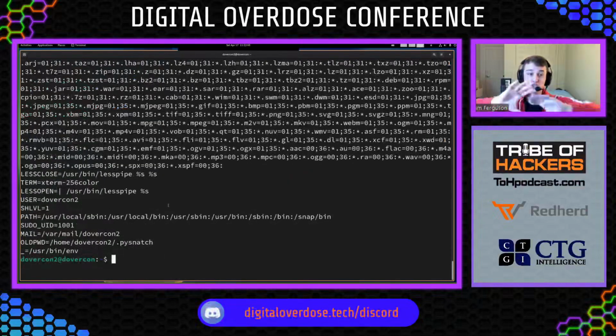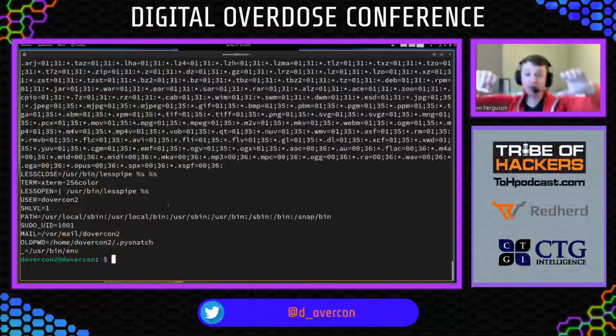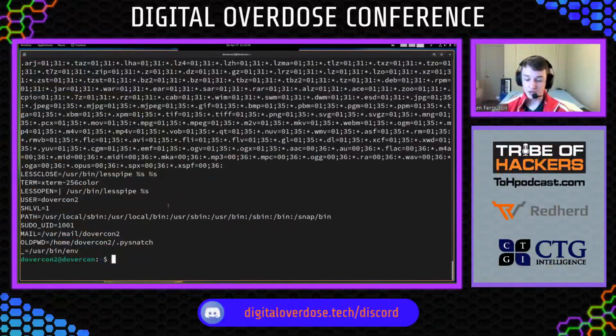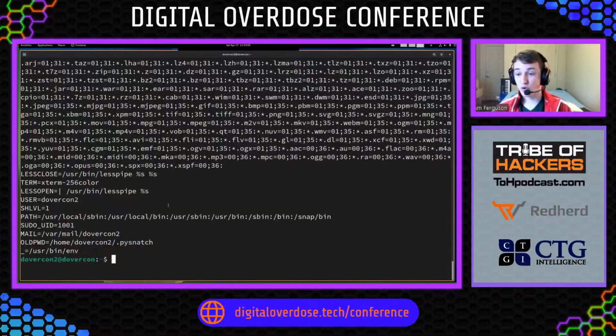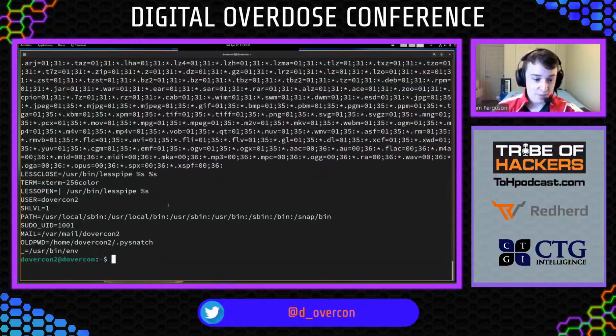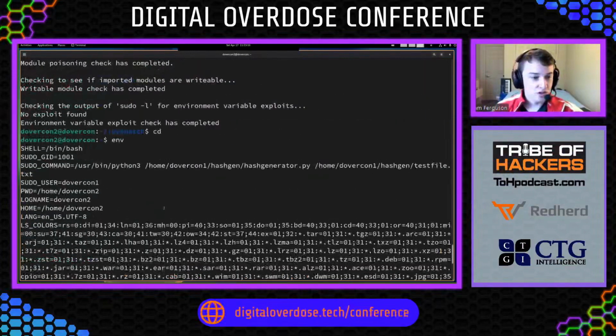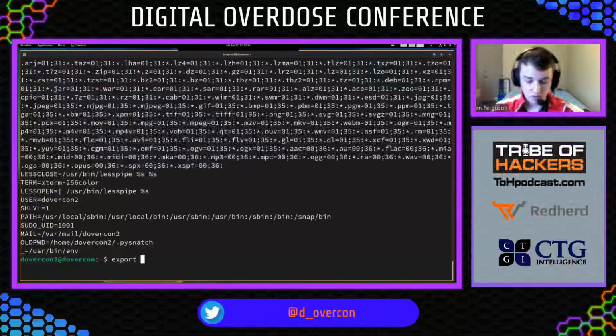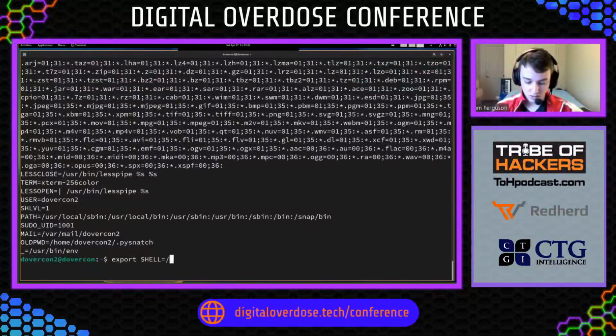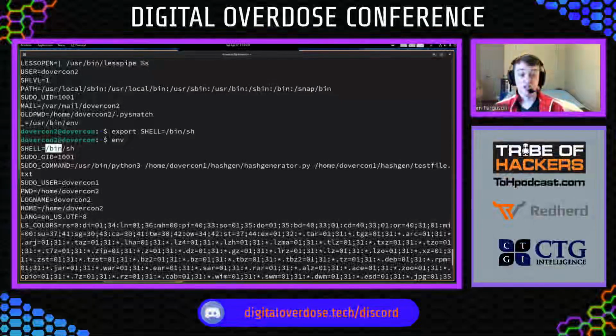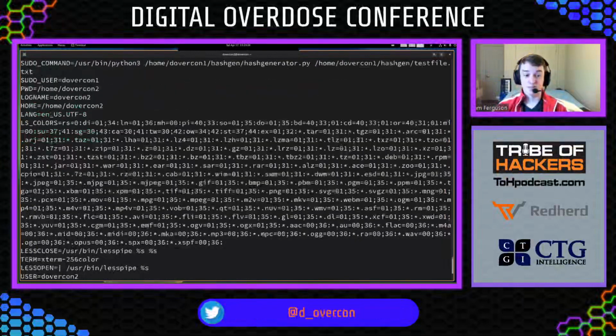And so basically, the system will store a bunch of information about your current session. And you might see environment variables used for various reasons. Sometimes, for example, proxies. If you have a proxy at your work that you need to access, you might store the proxy URL in an environment variable called http_proxy. It's really useful. A lot of programs will check for that. And a quick example, if I do export SHELL=/bin/sh, and if I do env again, it should show up. Yeah, so we can see that my shell is now changed to /bin/sh. So that's an example of export to modify things.